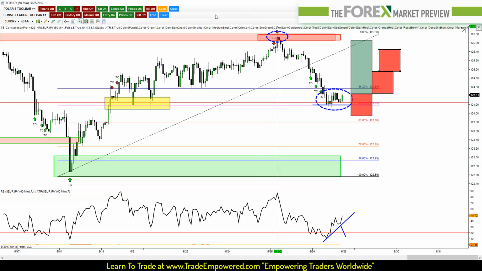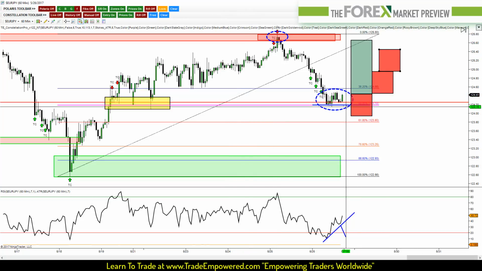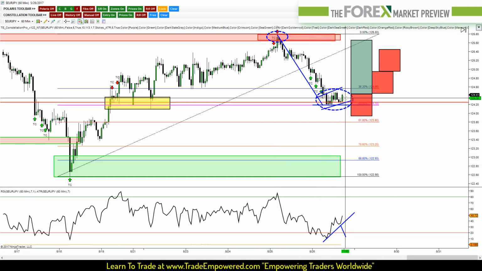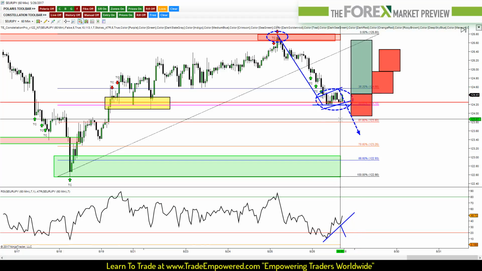So pretty cool opportunity on euro yen setting up. And it's a little against the grain, because when you look at this, your traditional consolidation pattern traders, your flag pattern traders are going to say this screams breakout to the downside. And it does. But that's why you want to have a full perspective of what's going on in the market.